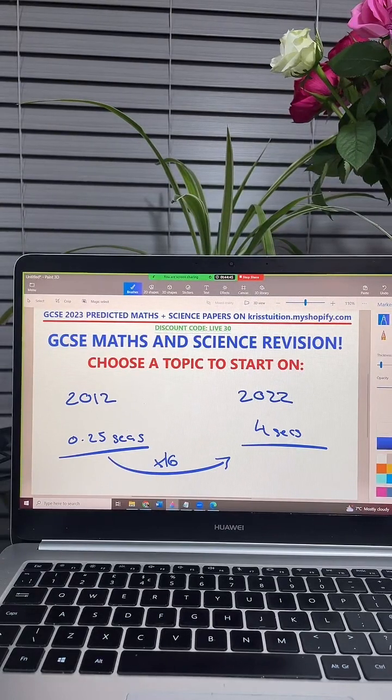Correct maths? Yeah, correct maths. So if they do that again, another 16 times over in another 10 years, or maybe less, that's going to go for over a minute. Okay? So the reason why I'm saying it has to be in the air is because we don't have any materials on Earth which can withstand millions of degrees Celsius.